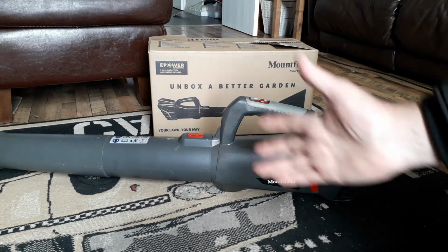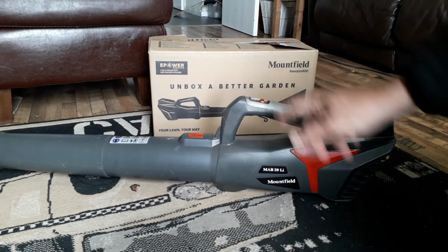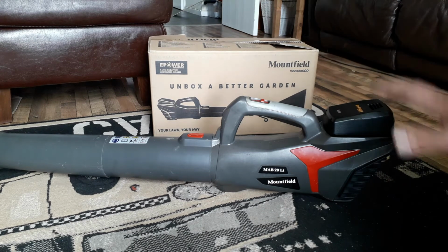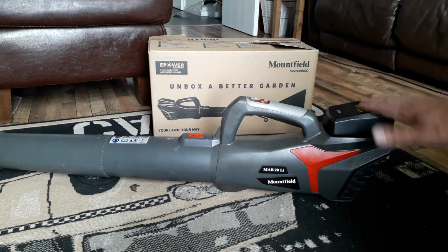It's compact. It will do your average garden. If you're going to be using it all day, it's not going to be any good for you, because it won't last all day. If you have it on full pelt, I think you'd be lucky if you get a good 10 minutes out of it, maybe 15 minutes at a push. But generally speaking, I don't really use it on full pelt much. It's mainly on the first setting, just to get the grass off the paths, a bit of debris moved. It will shift the leaves and stuff. But if you're doing big jobs, this is not what you want. For little jobs, tidying the grass off the paths, a little clean up job, it's a really handy little tool.